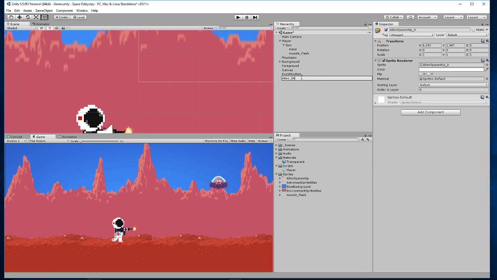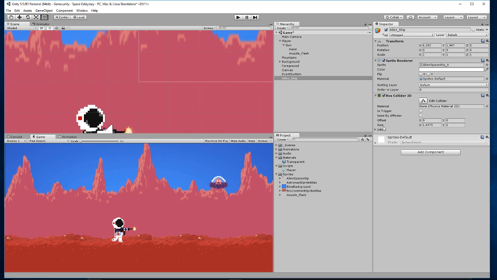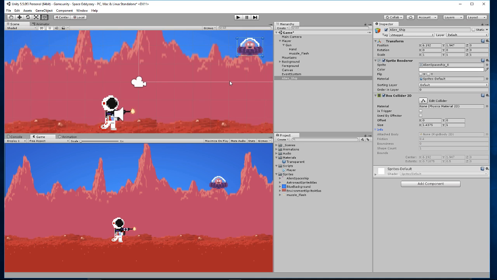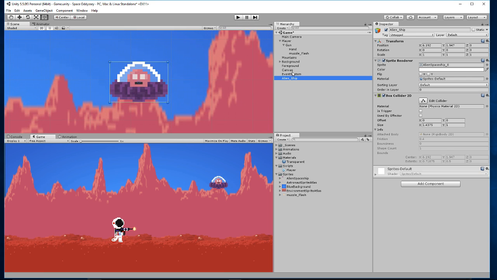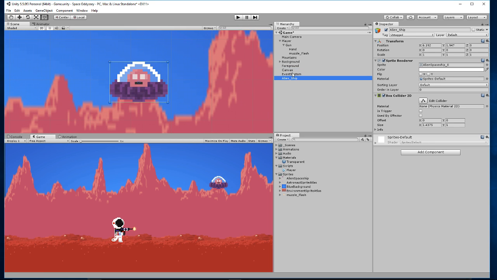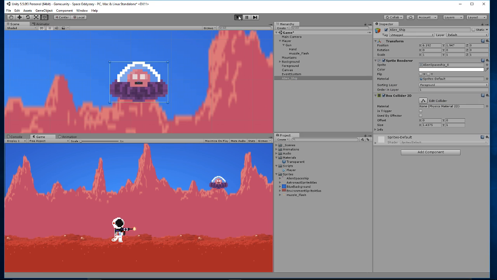Alright, alien ship. And we need to give him a box collider. Okay, and he should be good. So I should be able to shoot him. And make sure he's on the foreground layer. It's on a 1. Alright, so hopefully I can shoot him. Let's take a look.